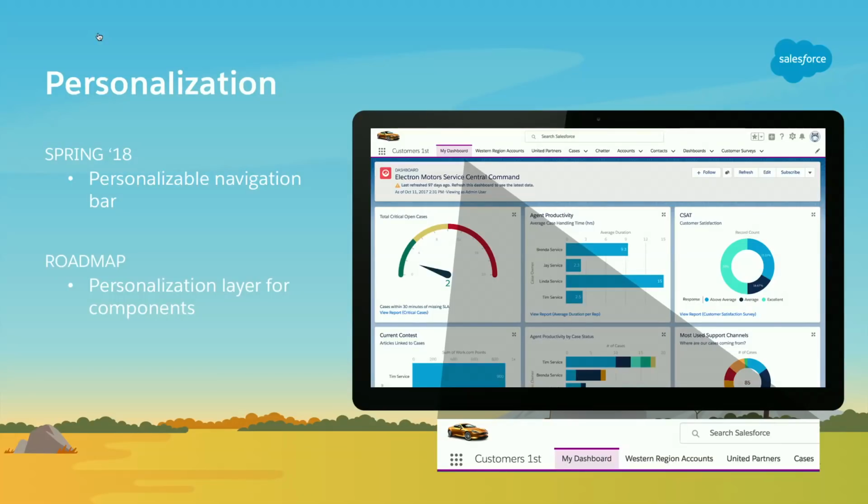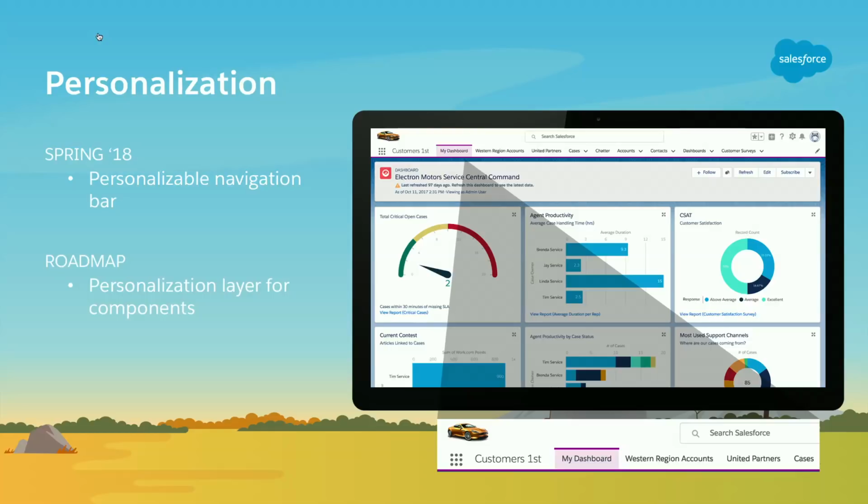Next up is personalization. We heard from a lot of customers who said, where is customize my tabs? Like, going to Lightning, why can't I change my tabs? So after a little bit of a wait, sorry about that, we finally brought this feature out in spring. We're really excited about it. And we didn't just want to copy what we had in Classic. We wanted to really innovate this feature when it came to Lightning.